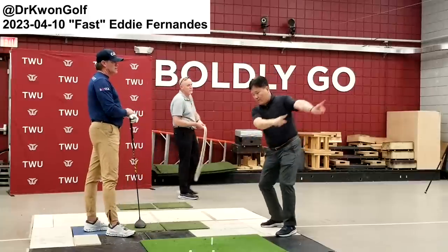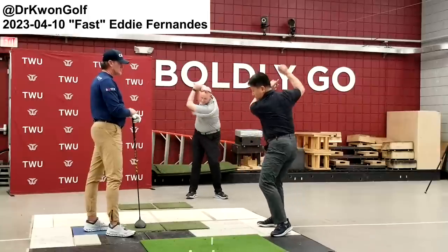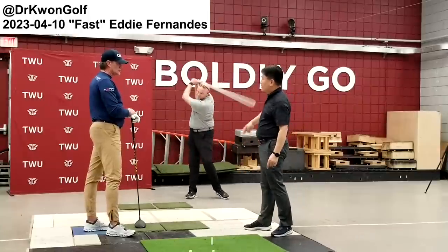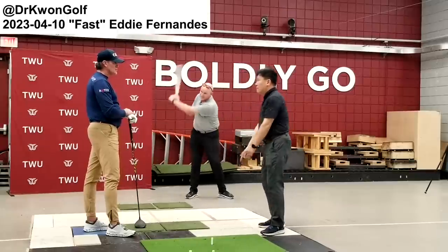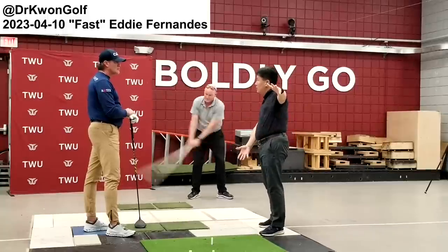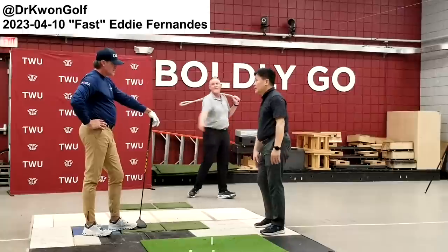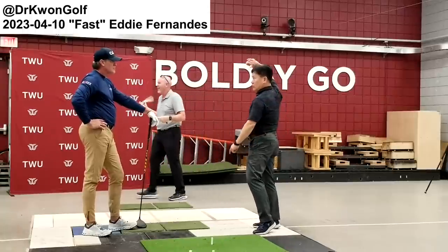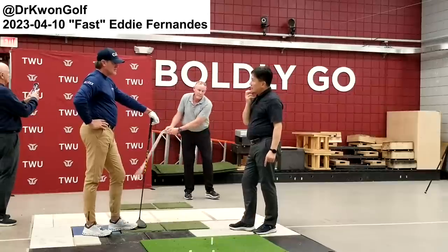Then one cycle here, swing, the smaller trigger, and the swing. You can manipulate the size of the trigger, but timing should be similar. So whether you have a big motion here or a small trigger here, timing should be similar. So you don't rush. And then emphasize the leg action and connect the backswing to the downswing. That's the key.